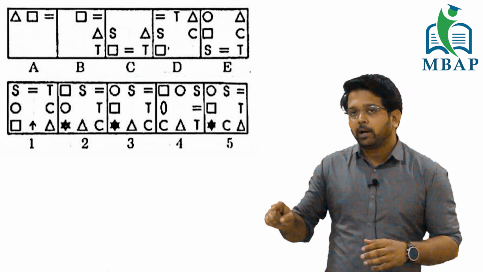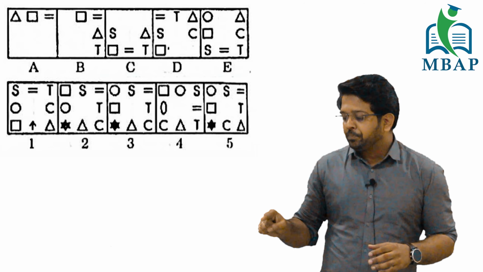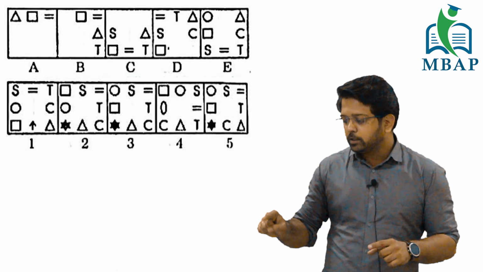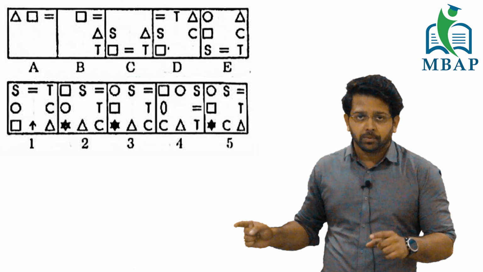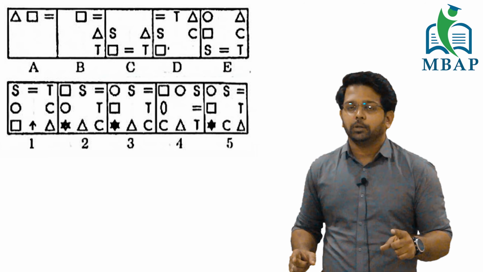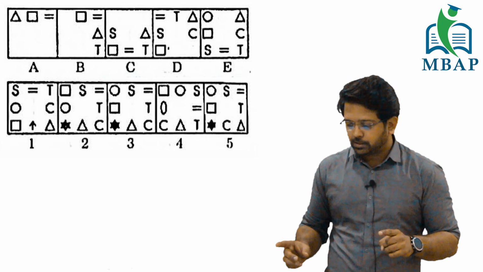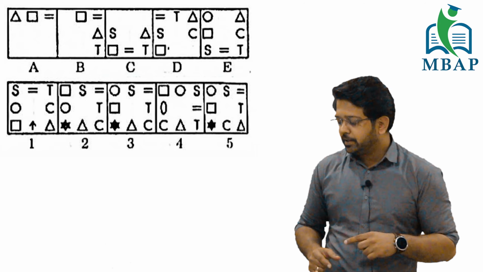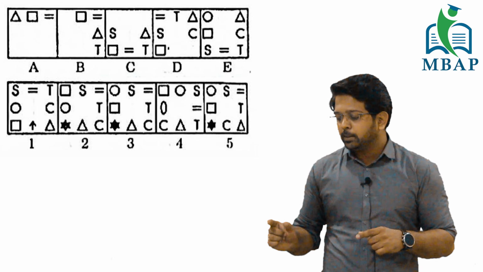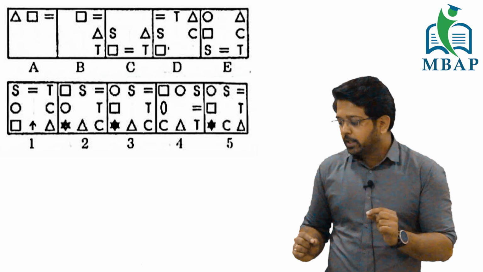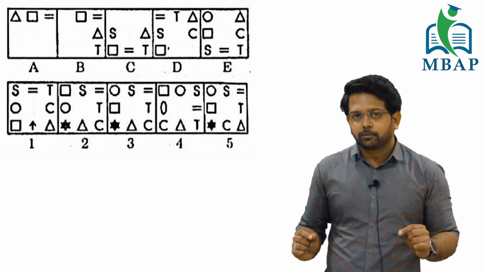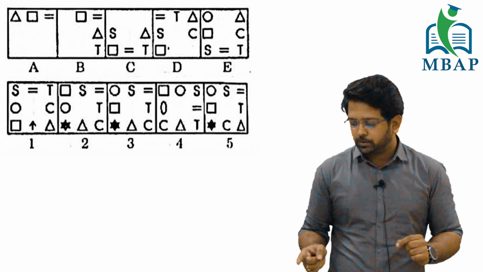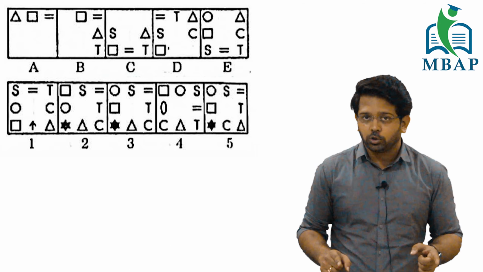So one, people would have to trace each and every element. Let's say the first box of triangle, square and equal sign would have to be traced to find out what's going to happen with each of them. That's not the recommendation which I am giving to you. My recommendation is look at the options and find a similarity. For example, if I look at options number 1, 2, 3, 4, 5, one thing is common: the position element of star is on the extreme left bottom edge, and there are 3 options which have the star at the same position, and 2 do not have the star at the given position, right?